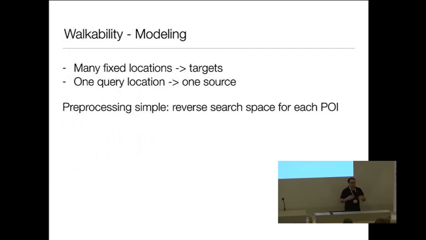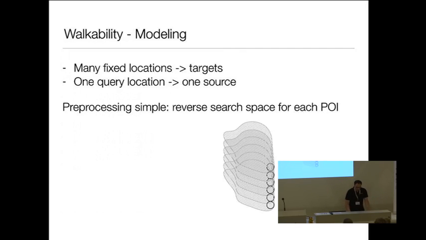And then we can do fast set intersection. So for each of the points of interest, we do the reverse search, because for every location that we're going to query, we would repeat all these searches again, so we just store them. And points of interest just don't go away on a daily basis. So if a bar opens, it's going to stay. So it's not like you get updates every 5 seconds for points of interest. And even if you could, these search space explorations are fast, so you could update that in real time.